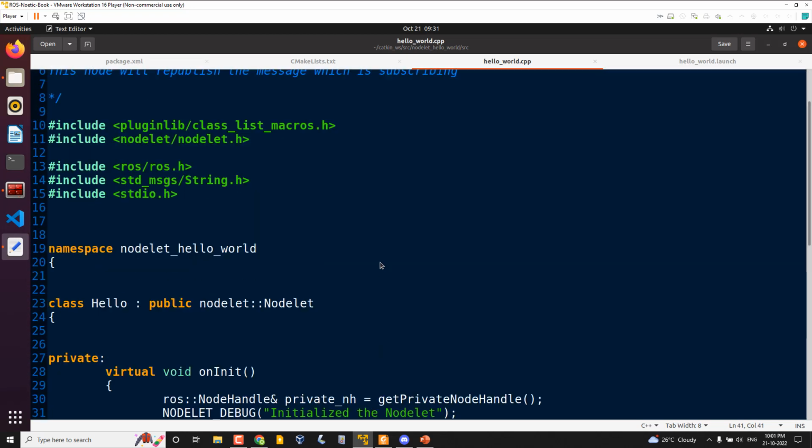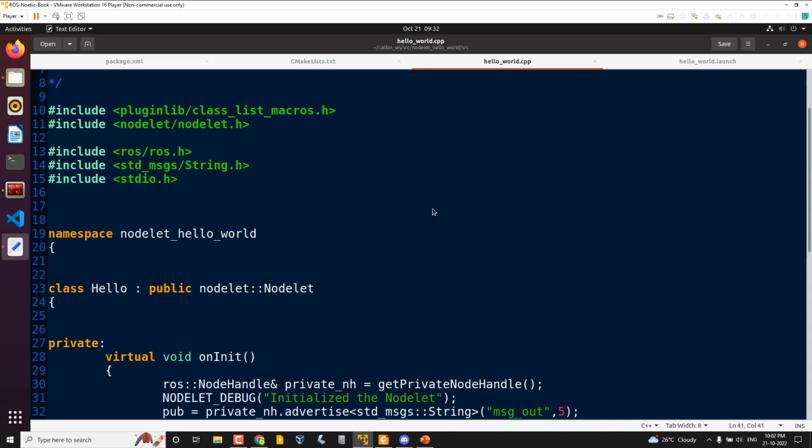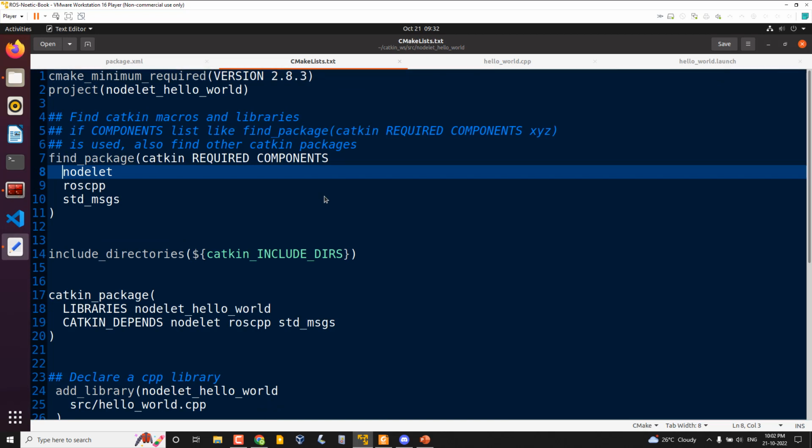Okay, and yeah, so next is how to compile it, how to build it. That is a little bit complicated, but I can explain that. So Nodelets are basically like libraries. You heard about the C++ library, or simply a class like a .cpp and .h file, which is having a class.